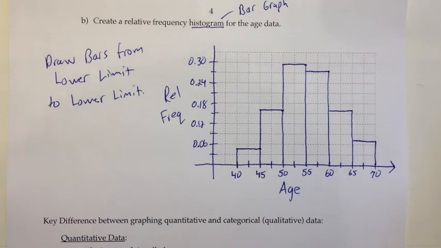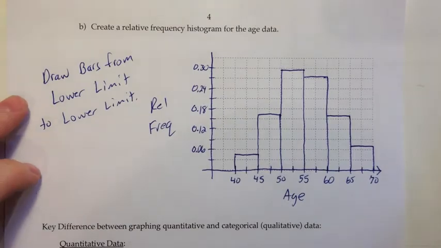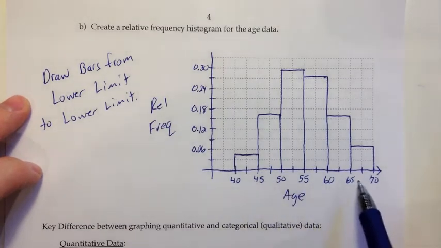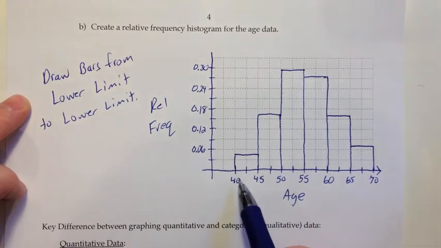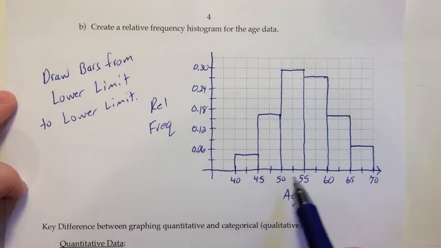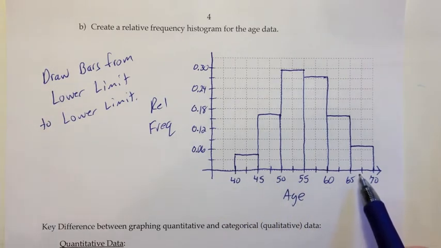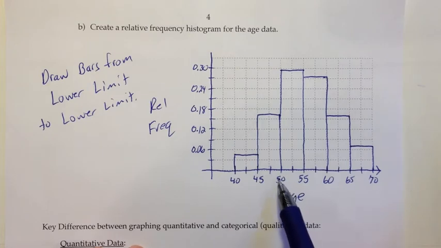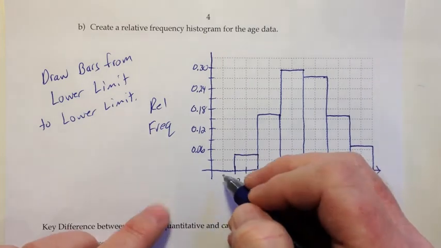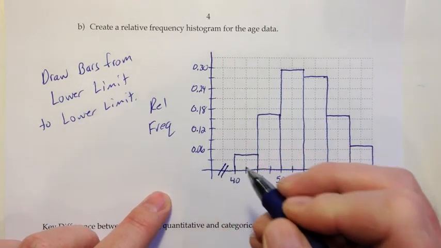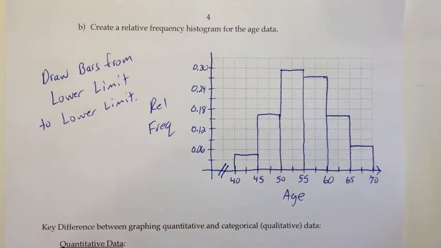Before we wrap things up with this histogram, I just want to point out one little thing that I forgot to do. When I set up my horizontal number line, I started at the 40 and then went every 2 squares was 5, and I thought that made a good spacing for my graph. But if you count that backwards, 50, 45, 40, this would be 35. So apparently I've cut out a big section of the scale between ages of 0 and 40. And so whenever we do that, we're supposed to put the double slash mark like we did back when we were doing scattergrams. So that should have been included as well. So make sure you include that on your graph.